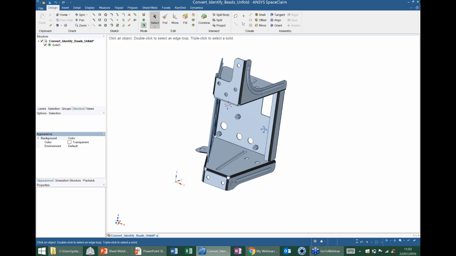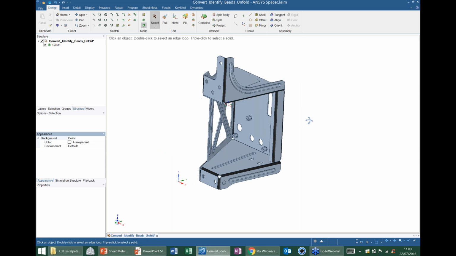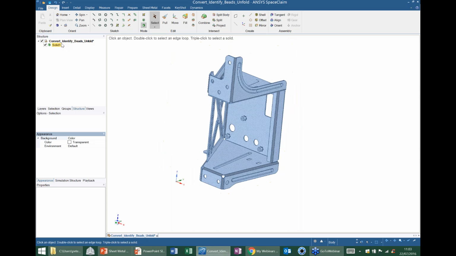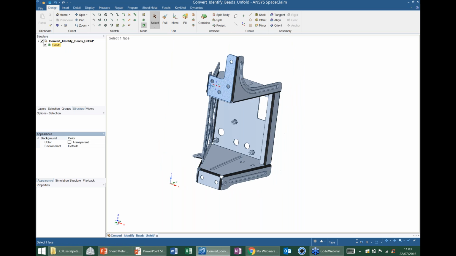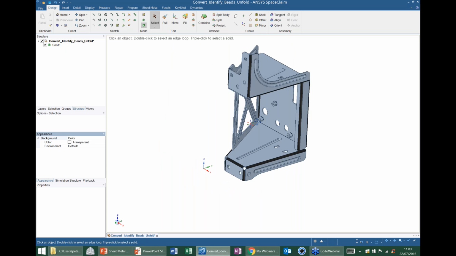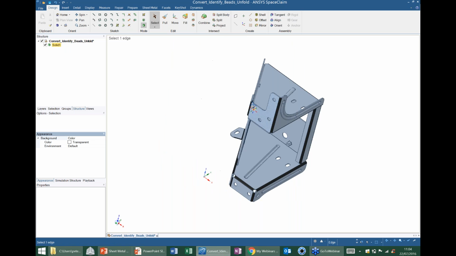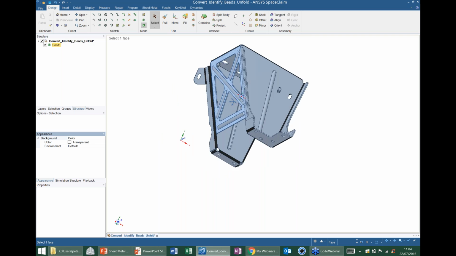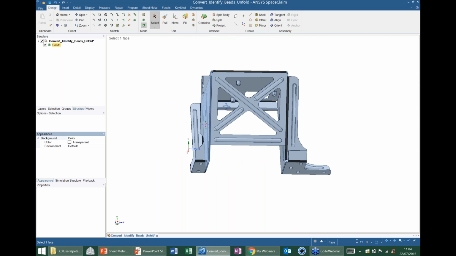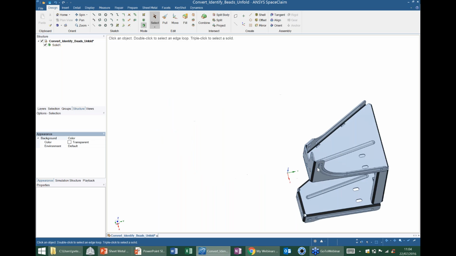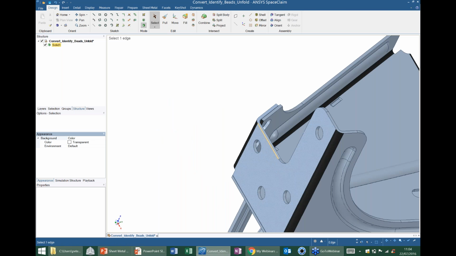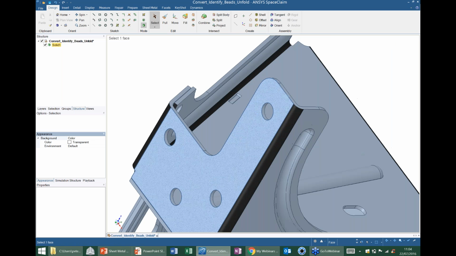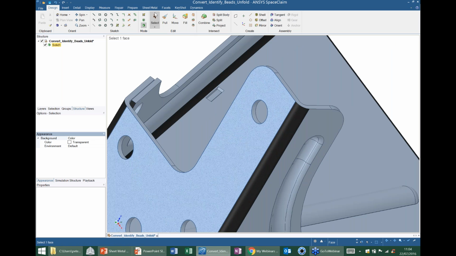For those of you that aren't familiar with SpaceClaim, all files come in as single solids. It's not a feature-based modeler, it's a direct modeler. So what you can do with that, in essence, is make really quick and easy design changes to your model without throwing out the structure tree. If I zoom into this part here, and I wanted to move or adjust it, we'd use three main tools, which are pull, move, and fill.